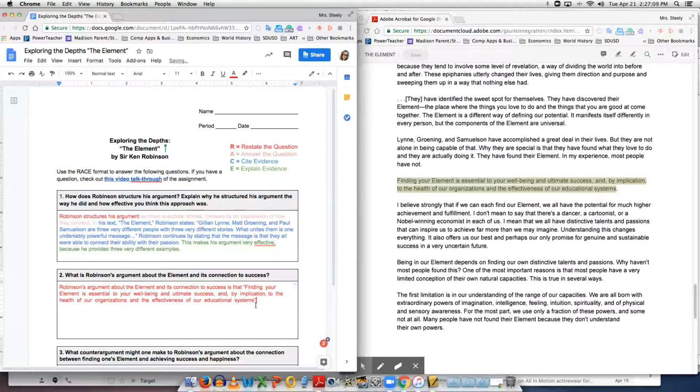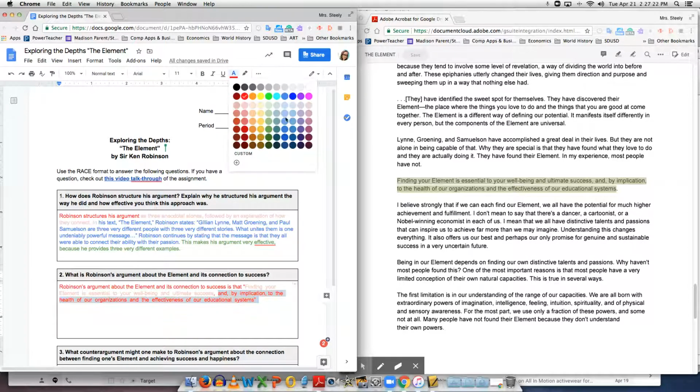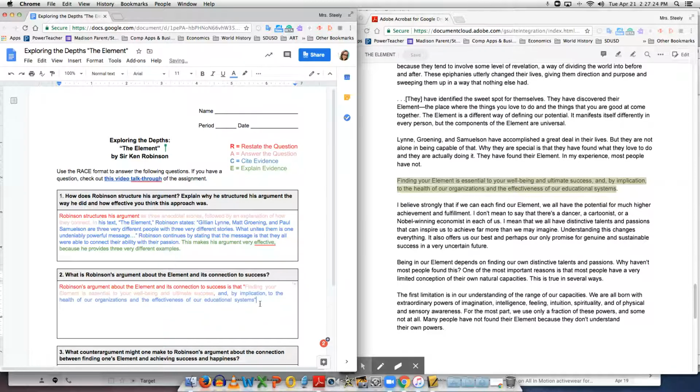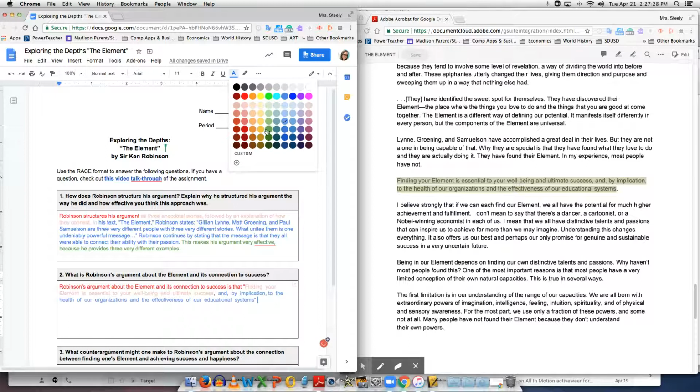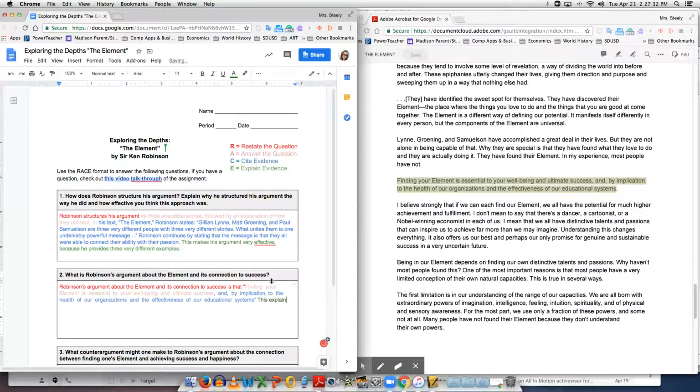And it's like, the first part is kind of answering the question. And then the second part is kind of explaining why, like what the implication is. So I'm going to make that second part blue. And then the green part, I'm going to make up to you. And remember, the green part is kind of like this explains that. So this explains that. And then that's for you to fill in.